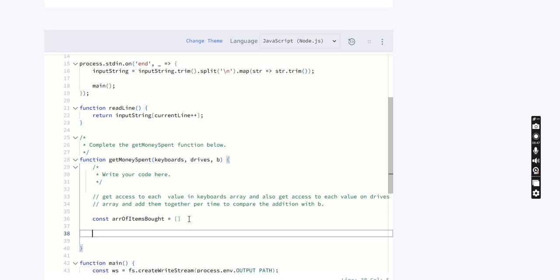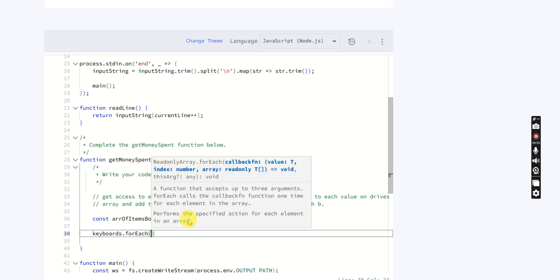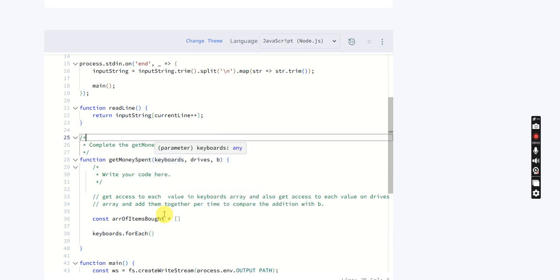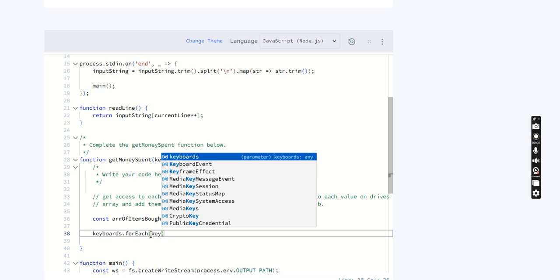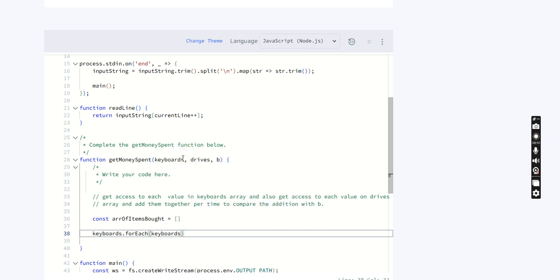So I'll do keyboards dot forEach. Right, for each item in keyboards. For each item in this keyboard, I want to access this. So I'll say for each keyboard price. This one will be keyboardPrice, because that is the price.